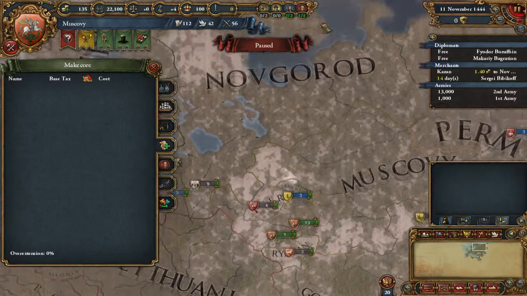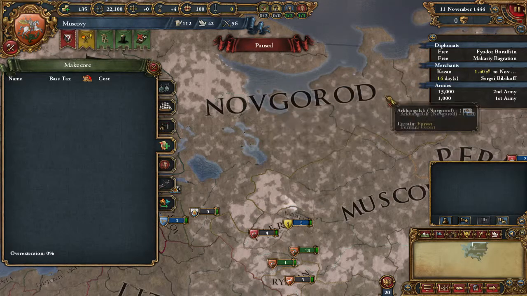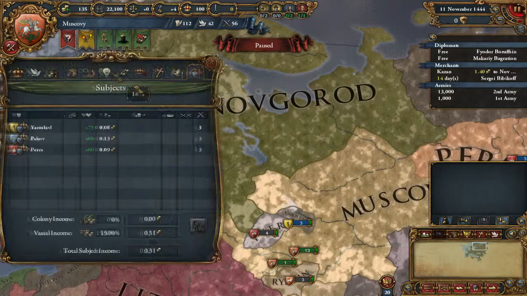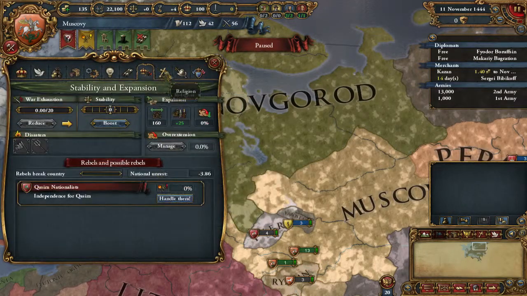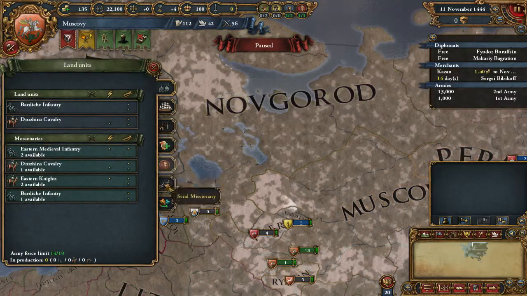Make core, like I said, if I were to take Novgorod land, then I'll have to core it, and you'll have the cost in admin power in here, and you just click core, and that's done. Missionary is the same as in this tab, but as I said, I cannot convert anything because my missionary strength is too low.